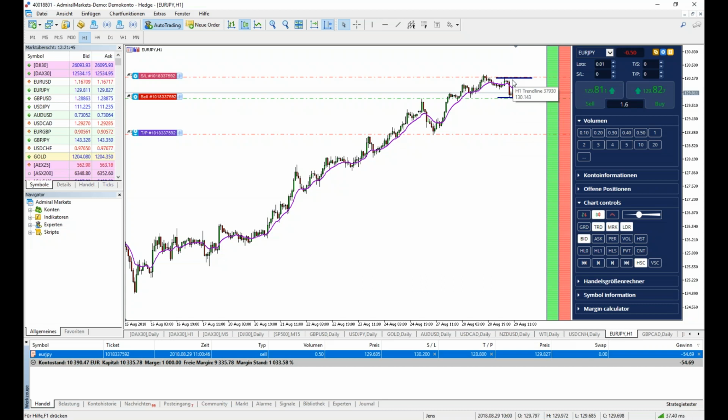There's a question from Oscar, by the way, I'm just reading it. The question is, isn't it bouncing in a support? So you mean, okay, I think I see what you mean. So you're looking at this high here, right? And you're seeing that the market is currently finding support in this region. And in fact, the question is, is it not something I take into account when taking such a position?